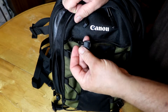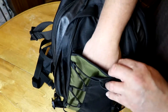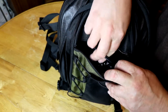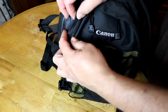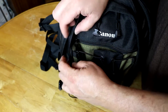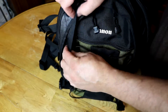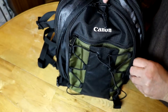Now all the zippers have these cool little tabs, which you might think doesn't mean much, but it really does — it makes it easier to open. This is where I usually put my wallet and my cell phone so I can get to it without even opening the whole thing. Right now I just have a battery charger, cable, and stuff in there, but you can see it goes way down. All the zippers work really nice. And they have this flap that covers the two main zippers to keep the rain off them. If you want to open it, you just pull back the flap and you're good to go.